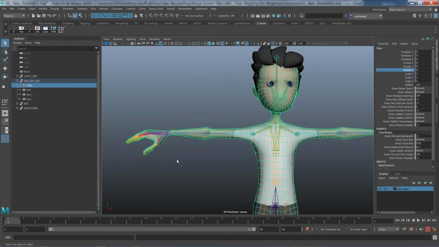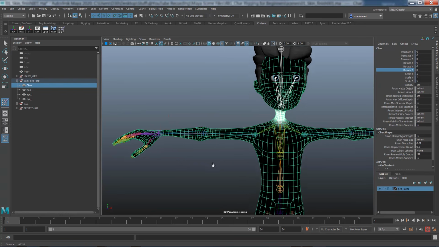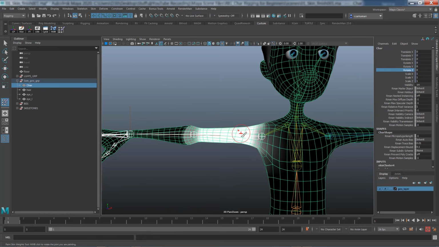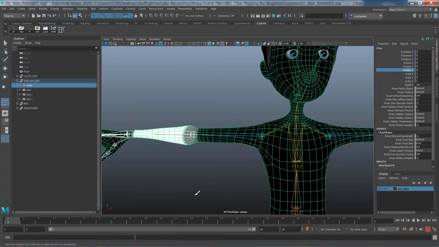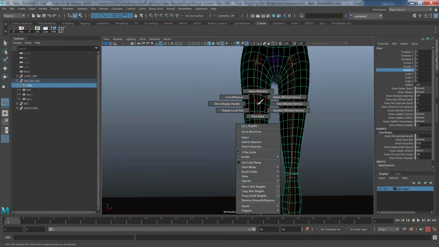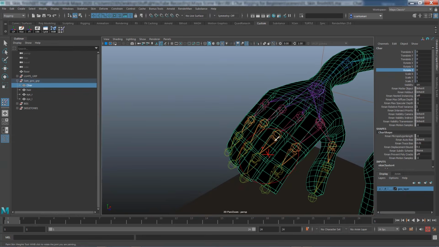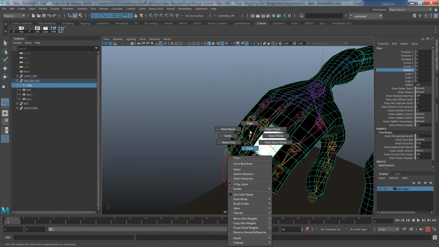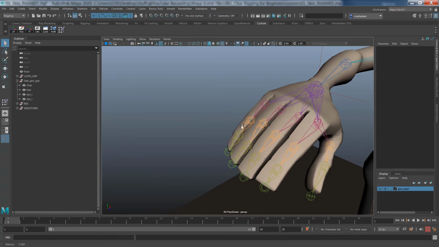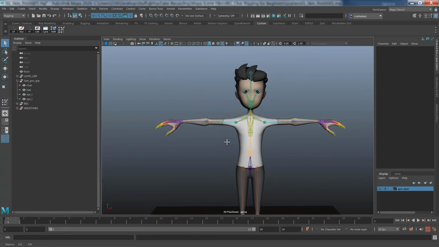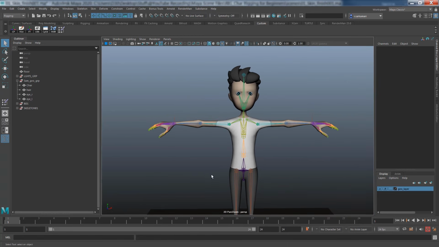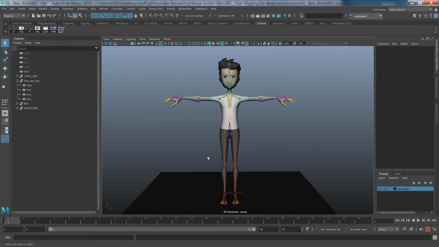Now the cool thing is, if I now select my paint weight tool to check the amount of influence that I'm receiving from each bone, you can already see everything looks perfect. I can select the thigh, it looks correct. I can check the foot roll, it looks correct. I can just random check one of these knuckles and looks fantastic. So that's a very quick and easy way of not spending the time to redo the entire process for the other side, but rather mirror the influence from one side to another to speed up the process and just finalize your skin that way.